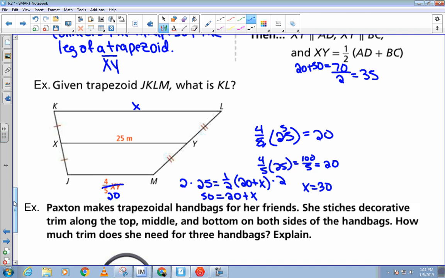She says, can you just double this and then subtract that? Absolutely. And that's what I did, right? I set the formula up, I doubled it, and then I subtracted it. So, either way. Very good.